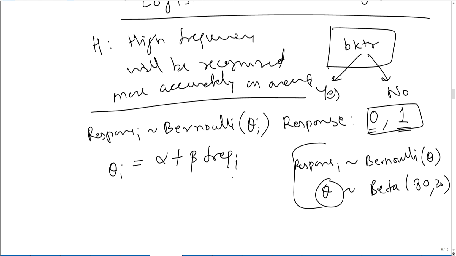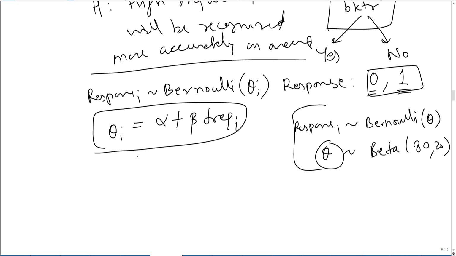You can write it like this, but the problem here is that theta i has to be strictly between 0 and 1, and alpha and beta are parameters. Frequency can take any value between, let us say, 1 and 7. So, it will be very difficult to control that theta i has values between 0 and 1, because alpha and beta have to be estimated. And think about how the HMC sampler works. We have discussed this earlier.